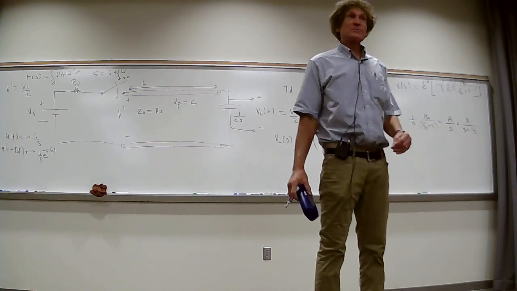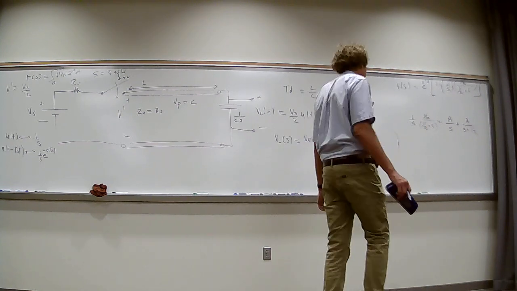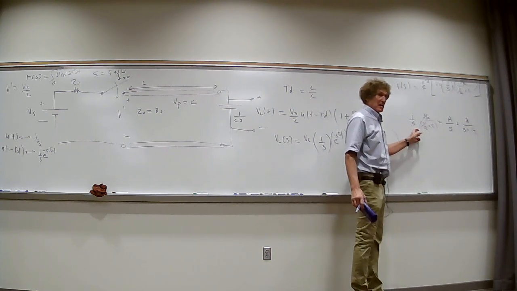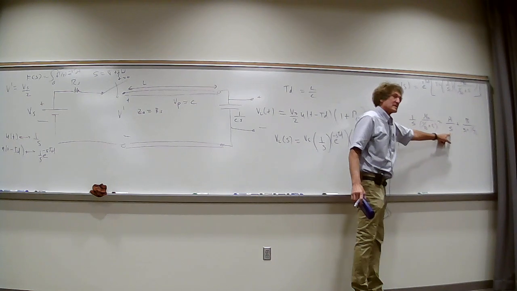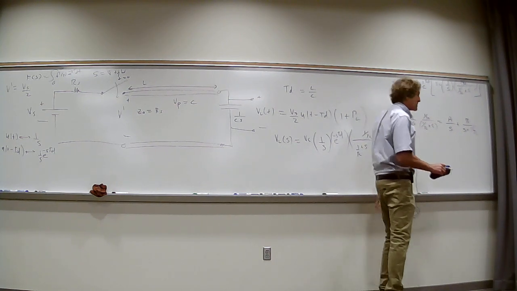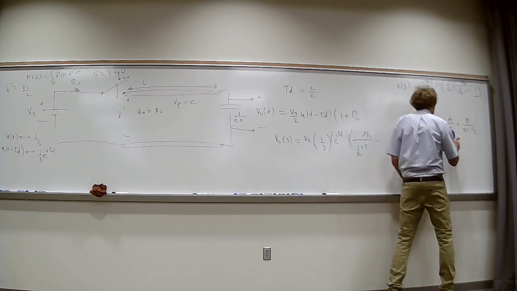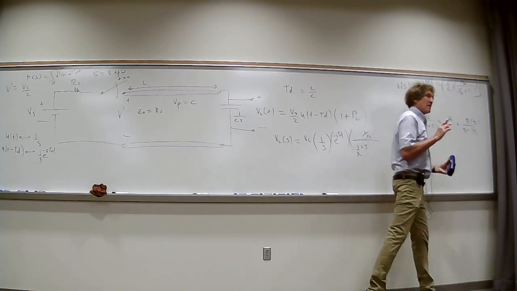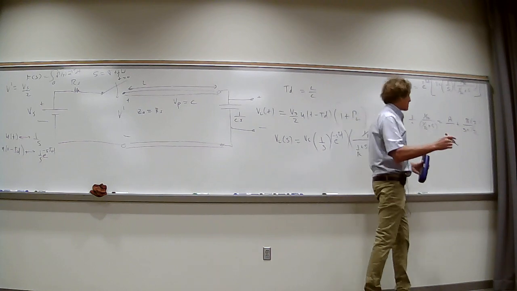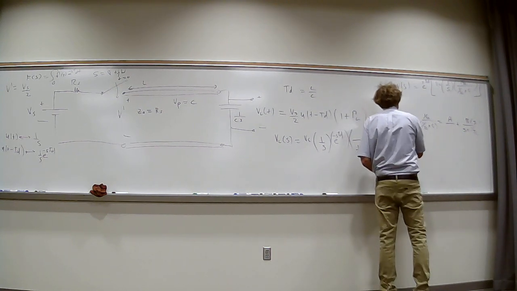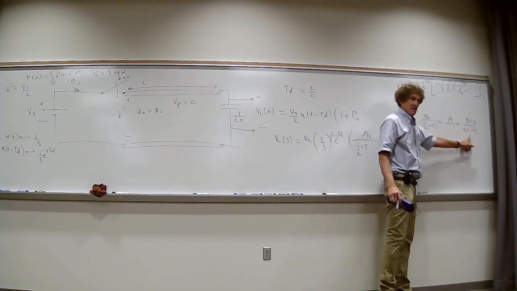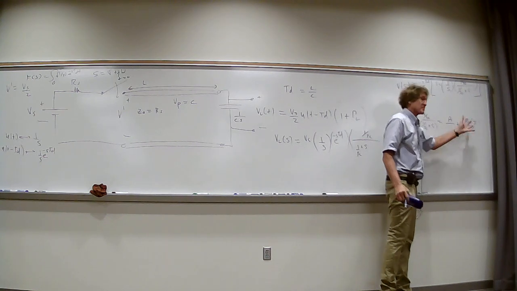Well, you know this one goes to infinity at S equals 0. Do you agree with that? So here's what we do. That's a pole at S equals 0. Multiply everything by S, and then let S go to 0. Now, you see this goes away. You all see that right there? S is 0. 0 times anything is 0.